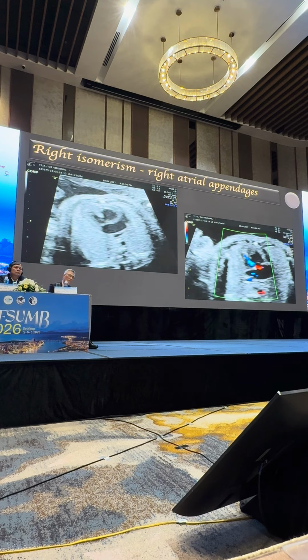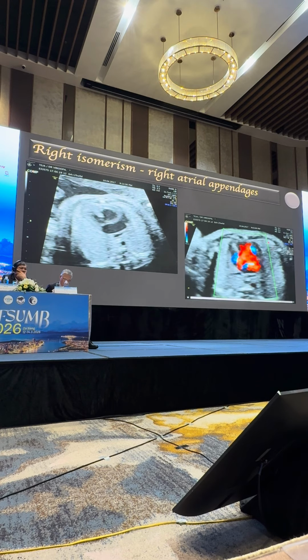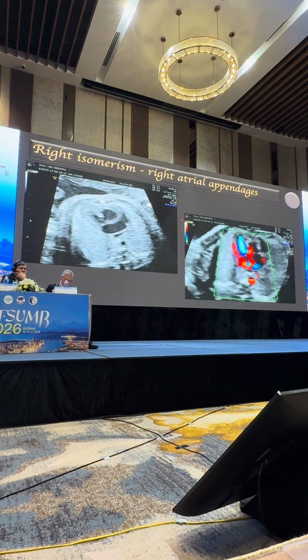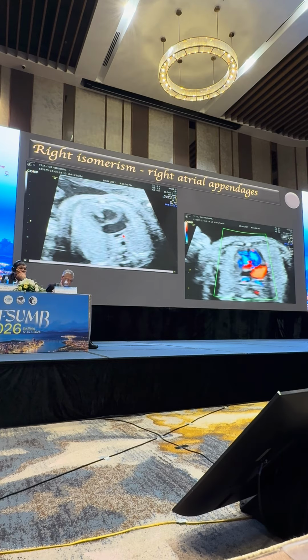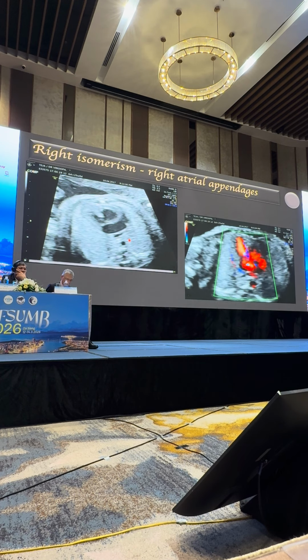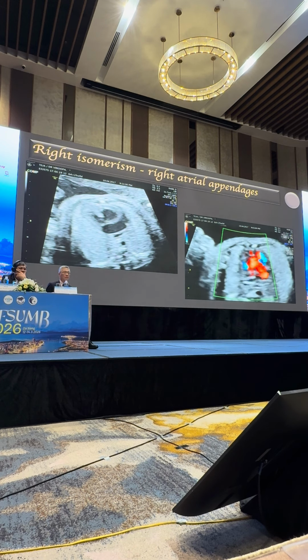Here, you have a classical case where you have a dome-shaped right atrial appendage, and in this we can also find that there is a twin sign, where the left pulmonary veins are not directly opening into the left atrium, but they are joining together to form a channel which will open into the right atrium, as you can see here also. Associated with it, there is a gross atrioventricular septal defect, and you can also see that the area behind the heart is increased. So these are the factors which will tell you that there is the possibility of right isomerism.